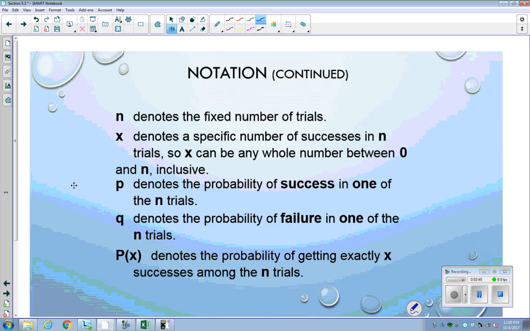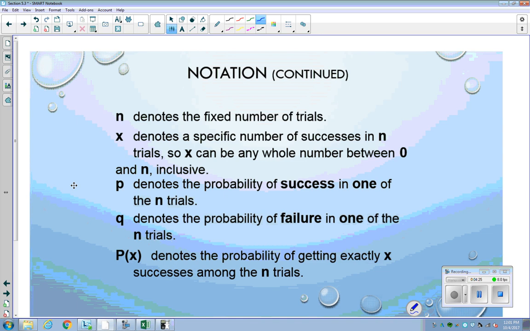So, as you already know, N is the number of trials, and these are the things that you're going to pick out from the problem to be able to do the problems. The number of trials, N. X can be any whole number between 0 and N, the number of total trials. So how many times would I get an even number in 5 throws? Okay, that would be a similar thing. So if there's N trials, if there's 5, how many times will I succeed, 3 of the 5? That's what that means.